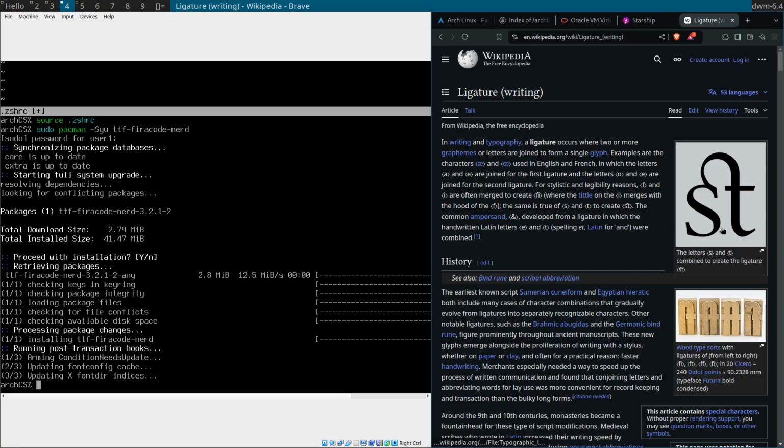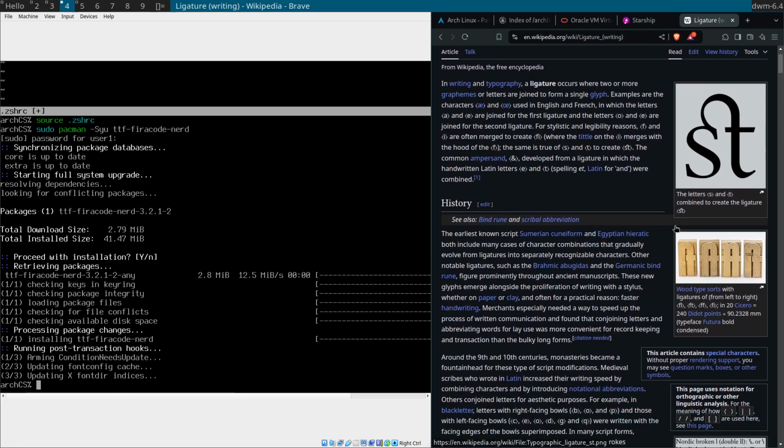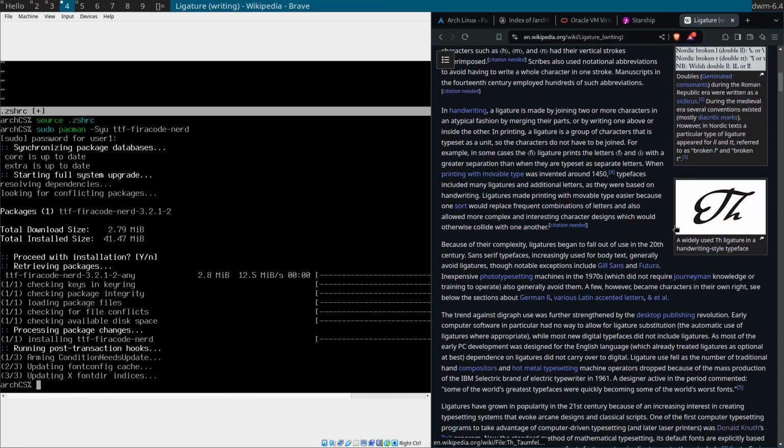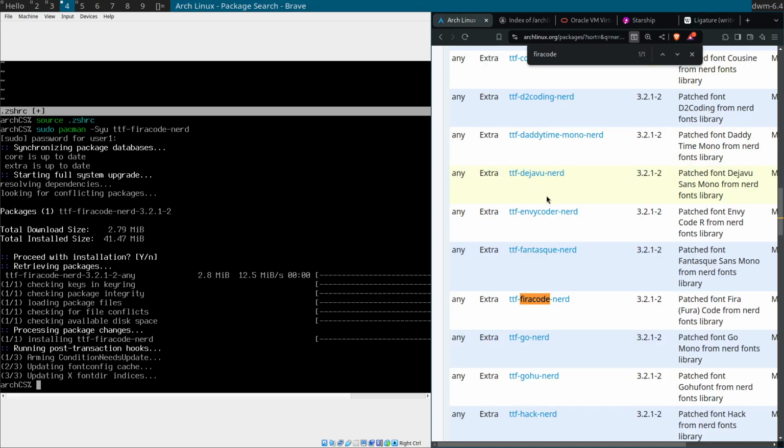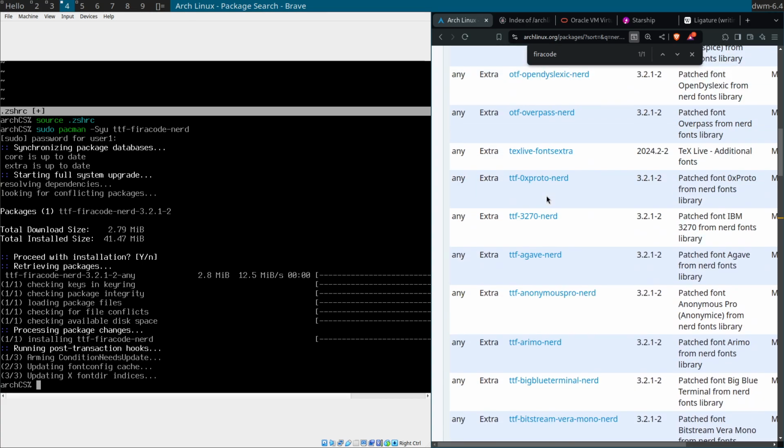So this is what's considered a ligature. S and T will have this. You've probably never seen that one because it's a little too fancy. But T and H, you've probably seen, where the T connects with the H. That's called a ligature. Fira Code has ligatures, so I don't want it to break in the TTY, so I'll set it up later when we get a terminal emulator going. Okay, so we still haven't got into a graphical environment yet, but we've been setting ourselves up for success.